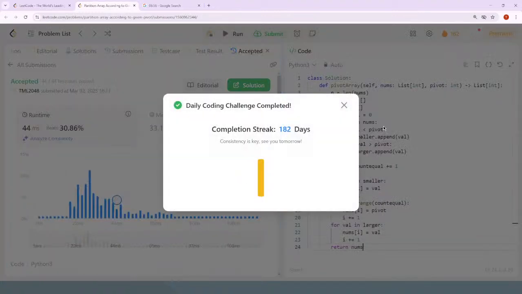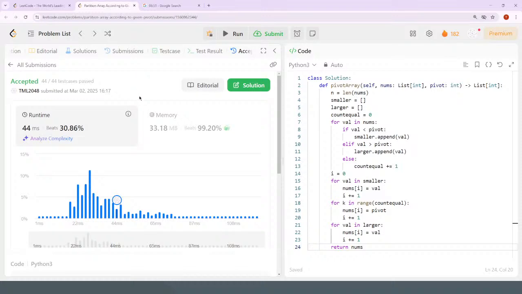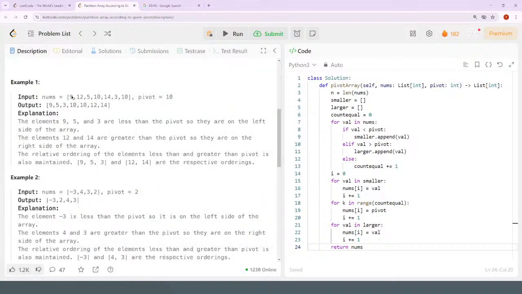Going too slow with this. So this is slower. Let's see if I can think of something.